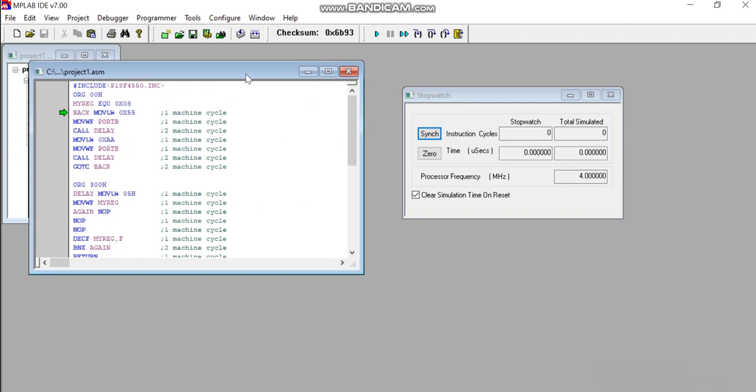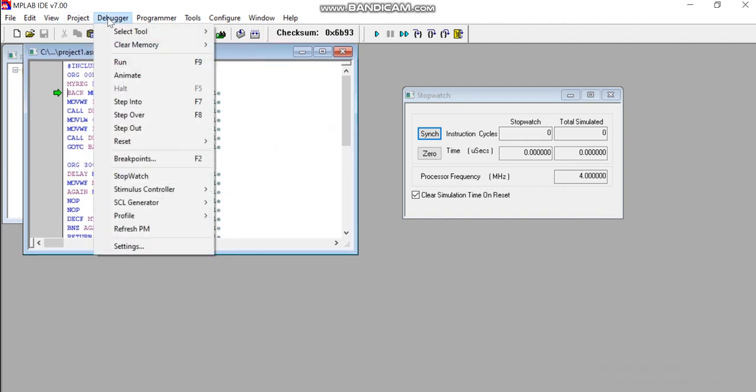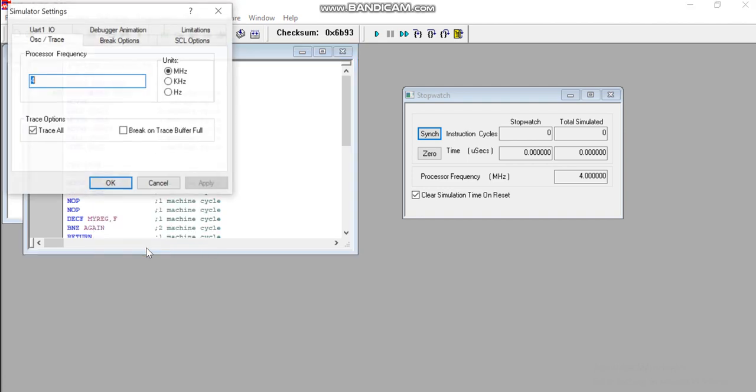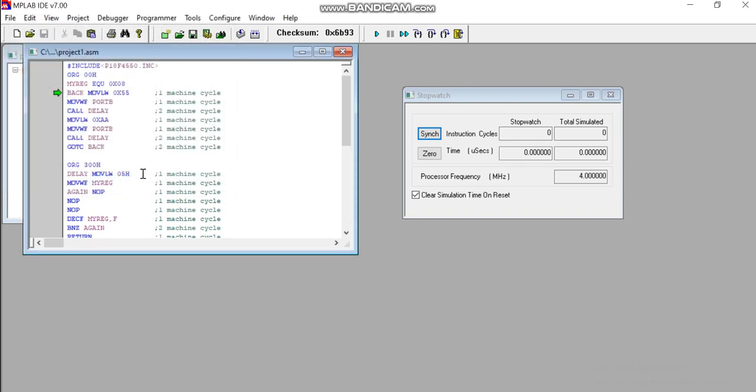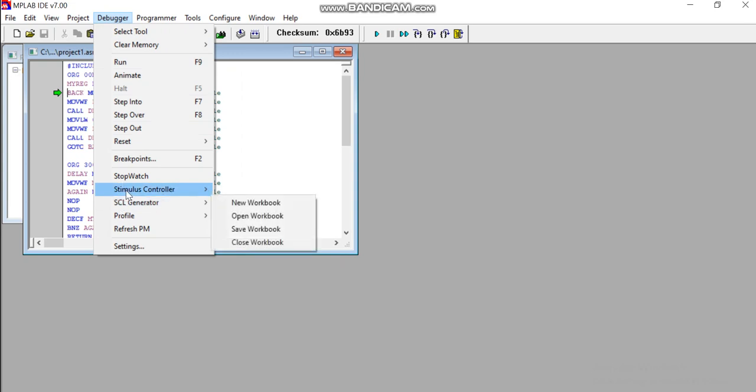Now moving back to our program, what we need to do, we can go to the debugger, and in the debugger you can go to the settings where you can set the crystal frequency for your program. Right now we are using a 4 megahertz crystal oscillator, so I'll just click on OK, fine. Then you can go to the debugger again and open the stopwatch as well.